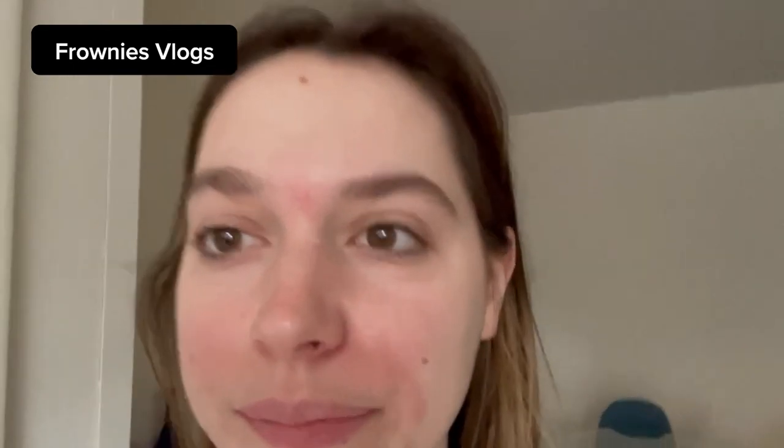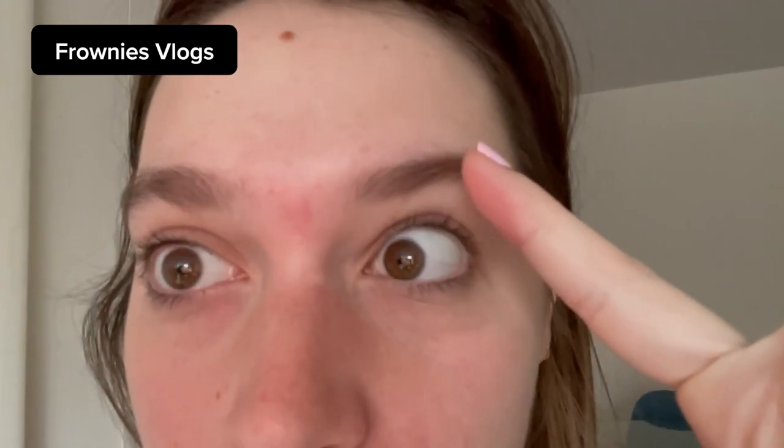My brow — normally I move it way up. This is me legit trying to move it. This side is more active than this side, and this side is always more active. That's crazy. Oh my God. We can see some redness here — that's my own fault, I didn't wet it enough when pulling it off. But this side is more liney than this side, and this side is always more liney. That's actually crazy.